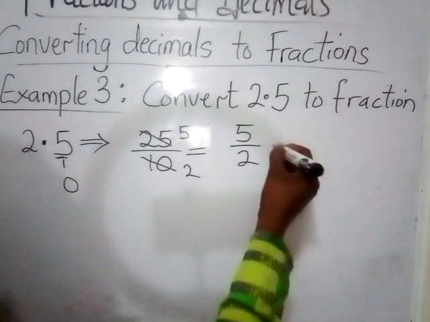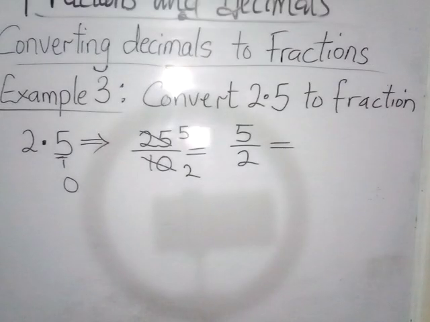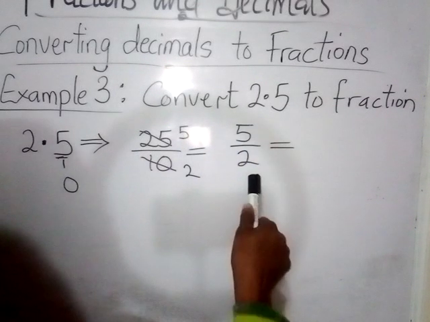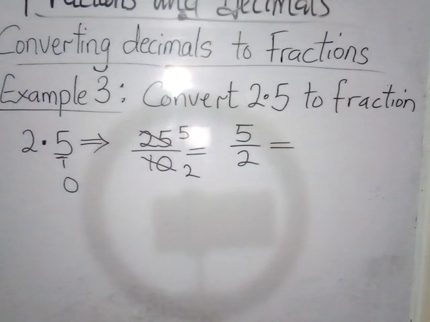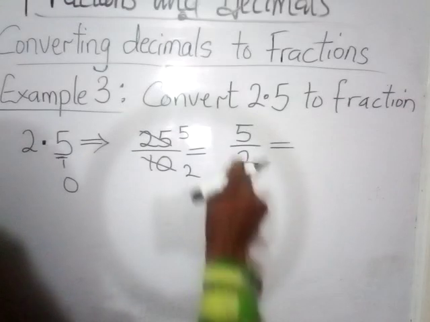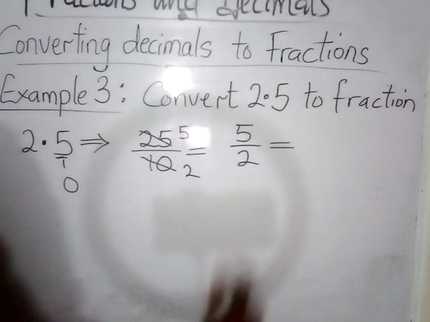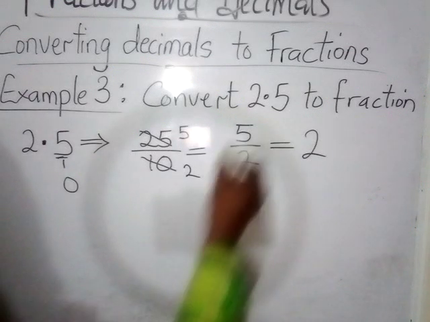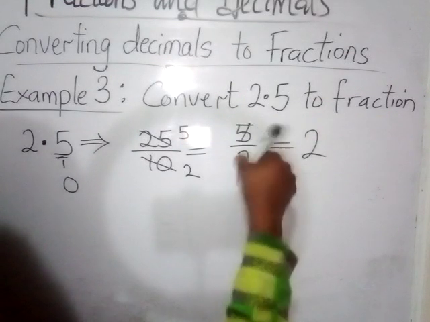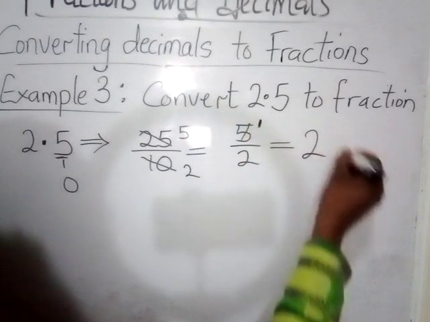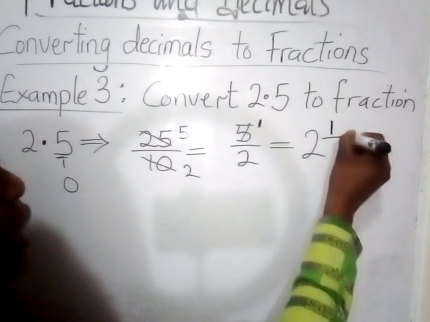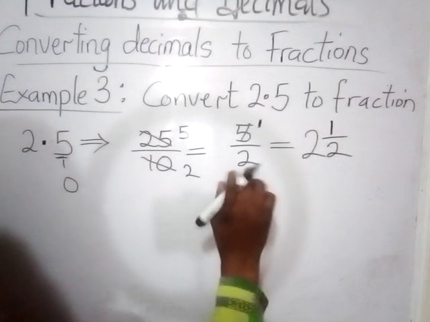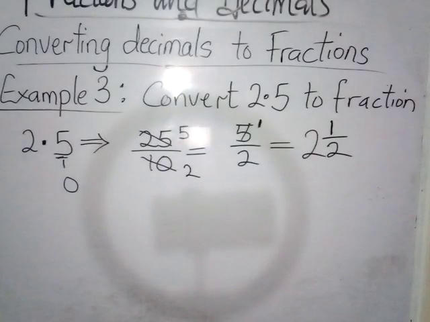So what do we do? We simply divide. Remember, it always comes back to dividing the numerator by the denominator. Okay, so now we're going to divide 5 by 2. How many groups of 2 can you get from 5? 5 divided by 2 is what? Is 2. Let me not treat you like you are grade 1 students. You are big boys and girls, okay? So 5 divided by 2 is 2. And 2 times 2 is 4, which means there's a remainder of 1. So that one that is remaining, you will write it as your numerator. And then your 2 remains as your denominator. Do you understand what we did here?